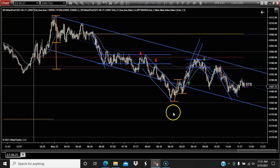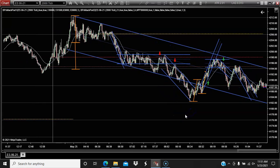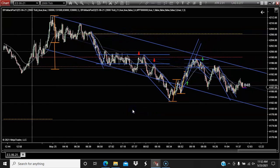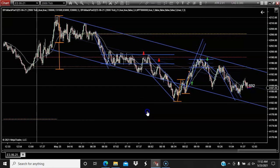Not a lot of good opportunities, which is good. That's good practice for us. After the past week or so, trading's been pretty easy. Here, not so much. But I will say, if you stuck with the bias today, you should be good. I went long on the simulator a couple times, and it didn't work out well because clearly the bias is down. So, yeah, it looks like it might be.